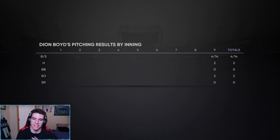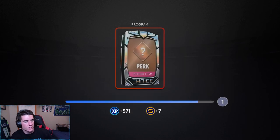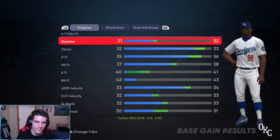Two Ks. That should have not been a hit. That catcher really makes me mad, guys. The catcher sells on this team. The second baseman was selling in Double A. I can't get away from it. How to make thumbnails with JFish. That's the process.